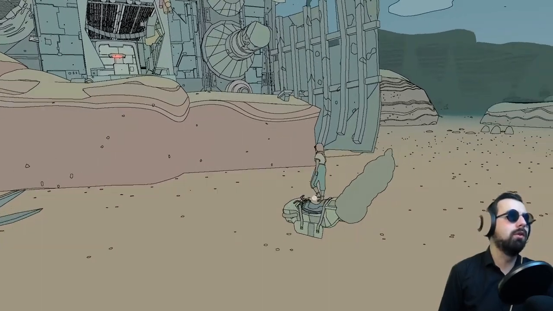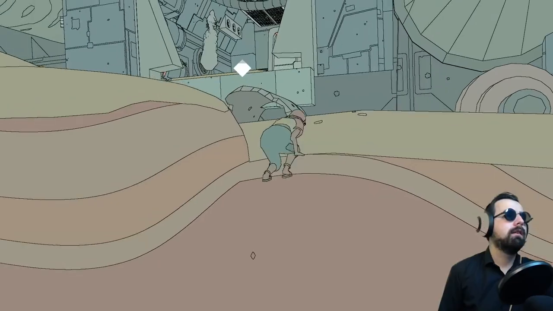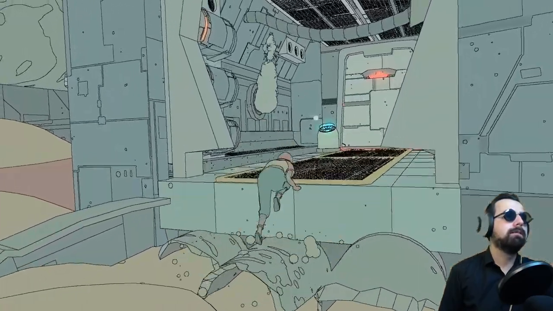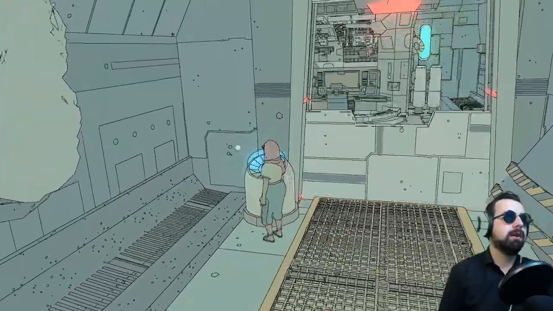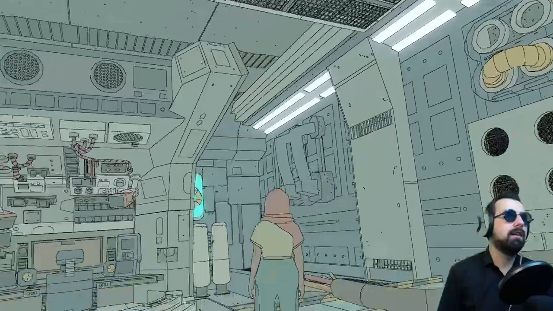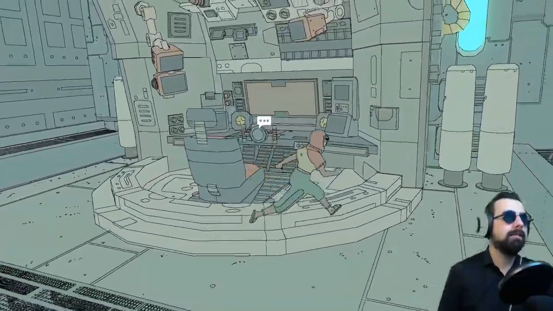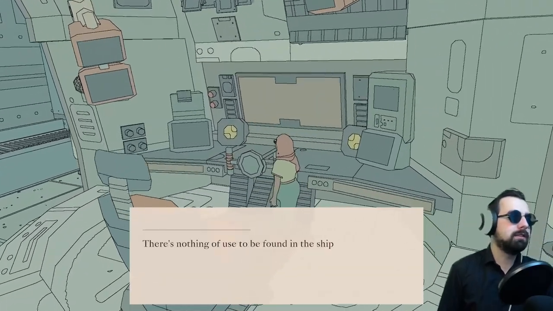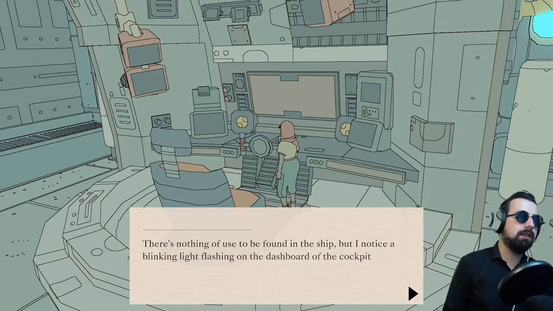That is cool. Yeah, this definitely went down for some reason. Why is it still burning? Ooh, wow. Take a look at that. Huh. Cool. I like it. How do I get in? Yes. There's nothing of use to be found in the ship, but I notice a blinking light flashing on the dashboard of the cockpit.